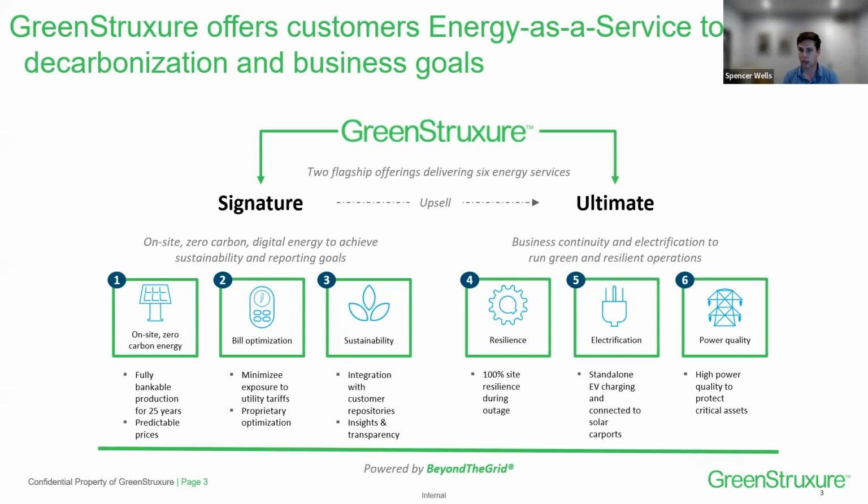And so that shaped the process of being able to execute more quickly on our signature offer. That signature offer really didn't come out until, we call it Green Structure 2.0, and that took us about a year to really say, hey, most customers just want this. Maybe as a phase 2 or phase 3, they want resiliency and they want to add more hardware and more cost to be able to do islanding and other things that the microgrid can do to benefit the site. So the advice, looking back, is to really focus on what those initial customers and that addressable market are really after to start, and then build the service line from there. Green Structure kind of came in trying to have a fully baked solution for all 6 of these, and we probably spent more time developing certain offers around resiliency that we really hadn't gotten a lot of traction on. Even to date, it still is more of a phase 2, phase 3 sell for us.